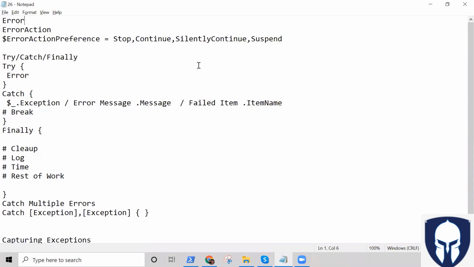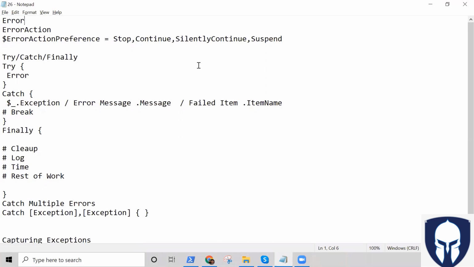Let's say we are trying to find a user, and then we are trying to delete that particular user, and that user is already deleted. Whatever we are seeing is not the updated data. The user is already deleted in another domain controller, so it is going to try to delete again, and it is going to give us an error.